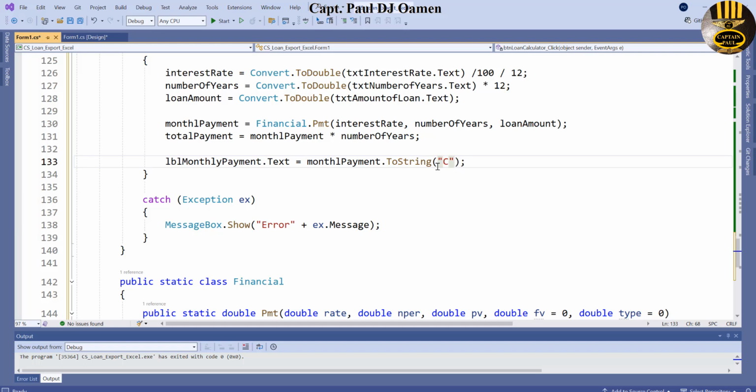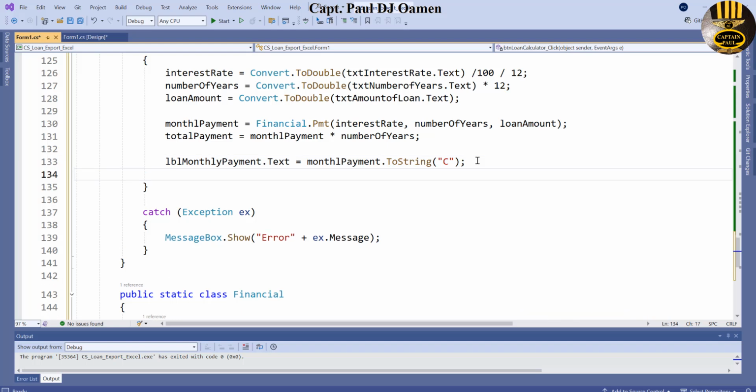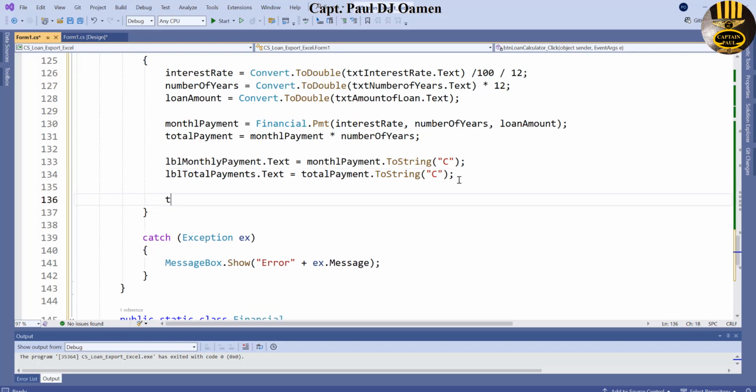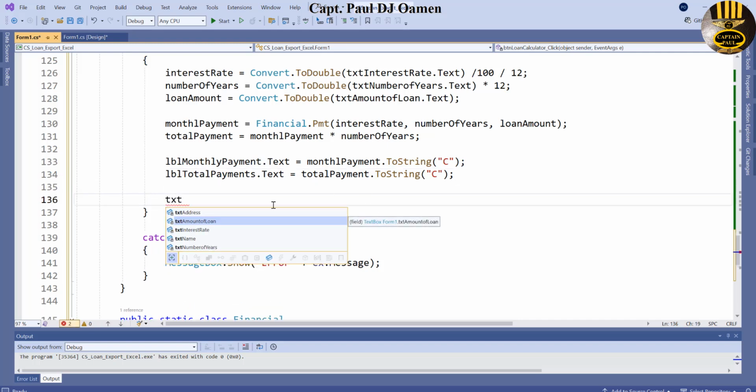Like C2, enter pound sign and repeat exactly the same thing for the other ones. So I can just copy this, come back in here. lblTotalPayments. Yeah, accept that. That is fine. And now focus on to change this to pound sign as well.